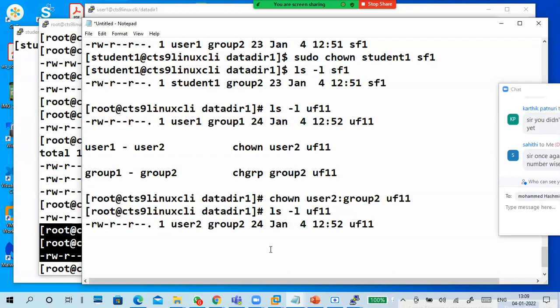Guys, understand or not? Both user and group, both I changed. This is the command. Instead of giving it two times, with a single command only, I changed it.